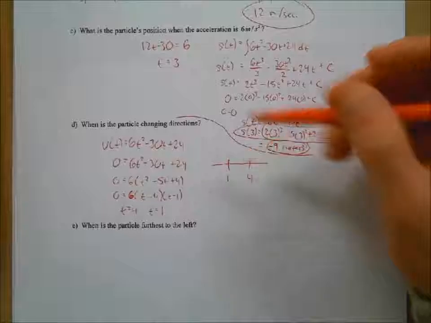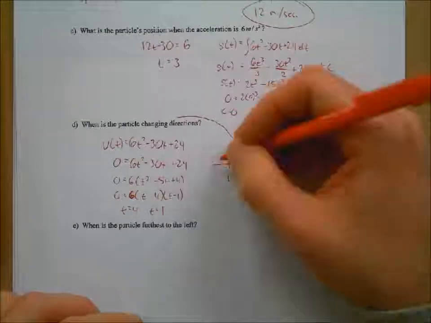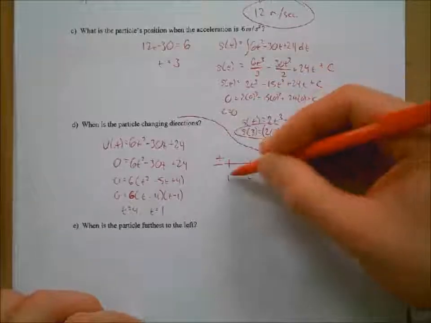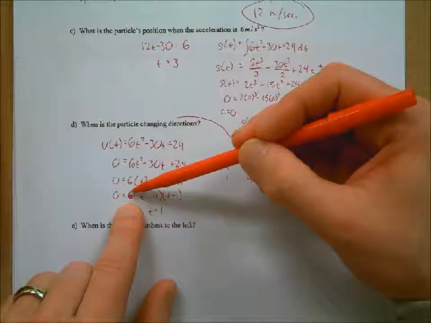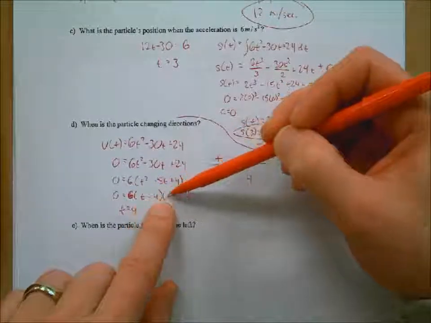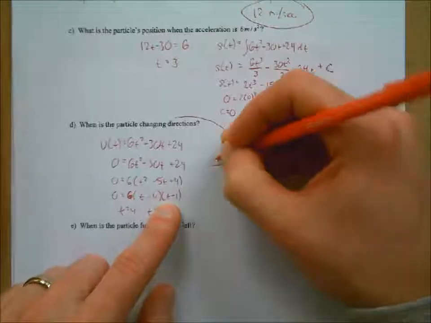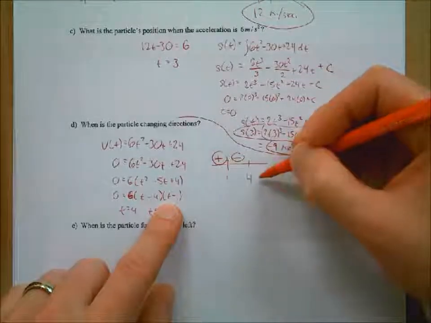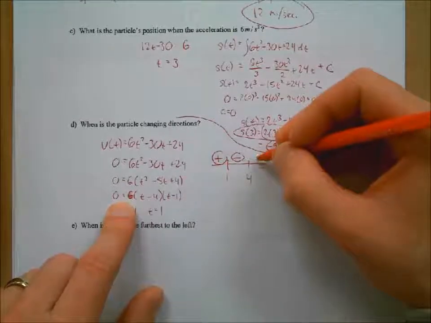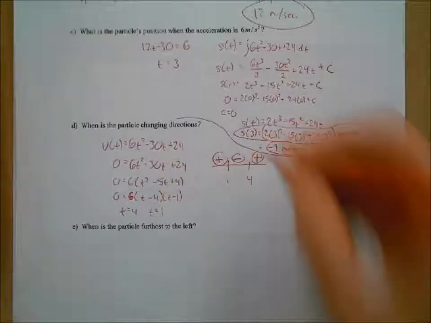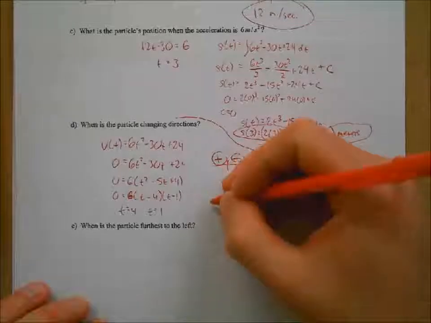So we're going to do this, all right? So let's see here. We'll plug in 0, so we're going to get a positive 24 for our derivative there, so that's positive. Between 1 and 4, let's pick 2. Okay, 6 is positive, so that's not going to be a problem. 2 minus 4 is negative. 2 minus 1 is positive, so positive times a negative times a positive, negative. And then beyond 4, we can say like 5. 5 minus 4 is positive. 5 minus 1 is positive. 6 is positive, so positive, positive, positive is positive. So when is the particle changing directions? 1 and 4.